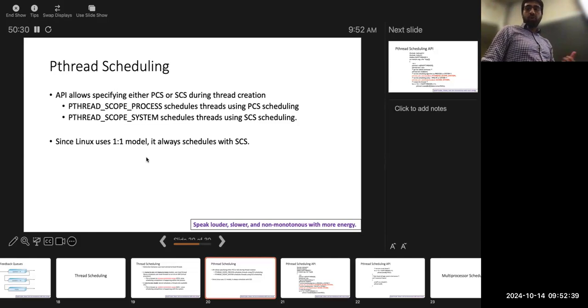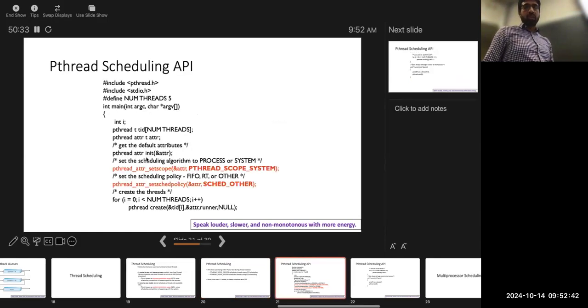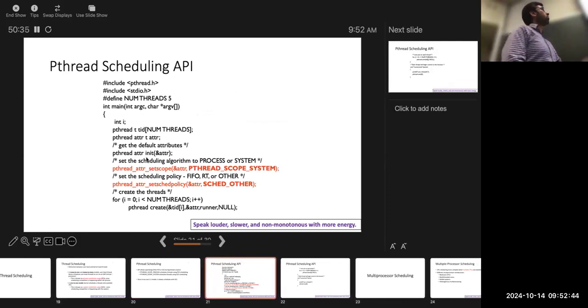And that is also the default one in Linux. So basically, you don't need to do anything, but this is just for your information. You can use the pthread API, pthread attribute set scope. Remember when we talked about the pthread API in one of the previous lectures, we also talked about the attribute data structure. So you first define the variable of the pthread attribute type, and then you can initialize its entry such that you are now setting the scope to the system level.